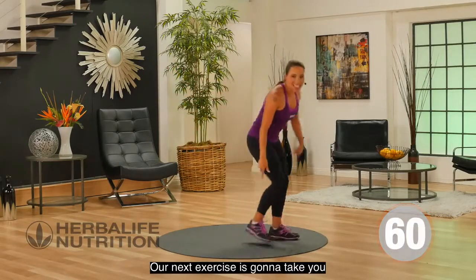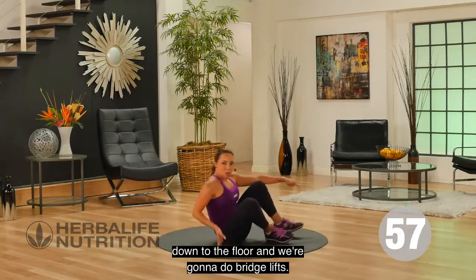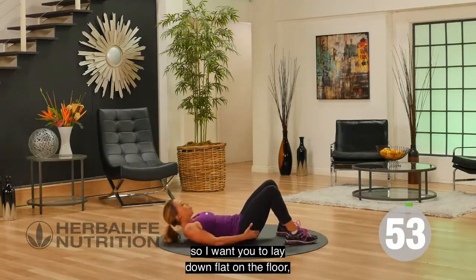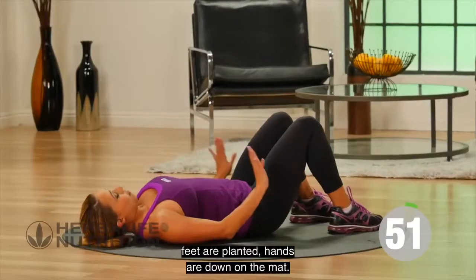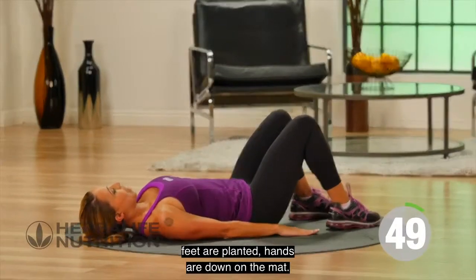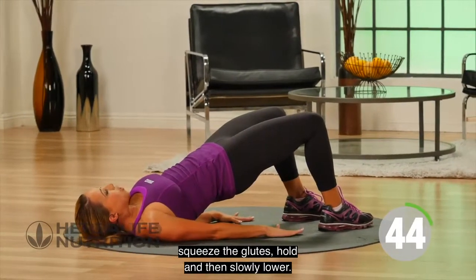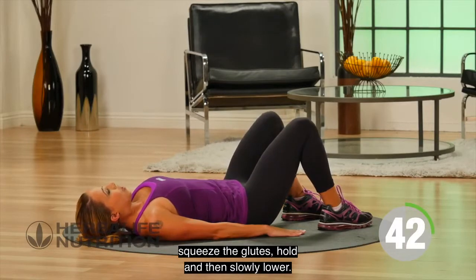Our next exercise is going to take you down to the floor, and we're going to do bridge lift. Really going to work the booty, so I want you to lay down flat on the floor. Feet are planted, hands are down on the mat. I want you to go ahead, lift up your hips, squeeze the glutes, hold, and then slowly lower.